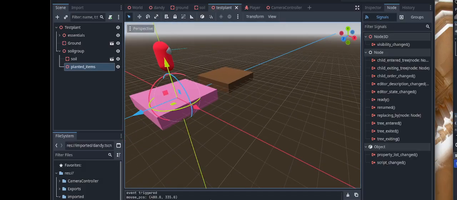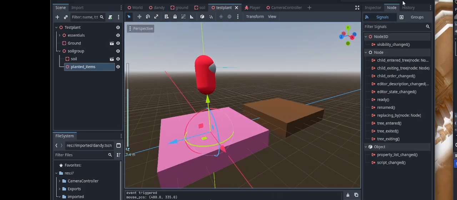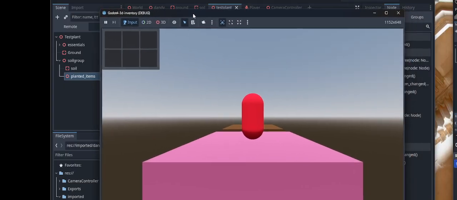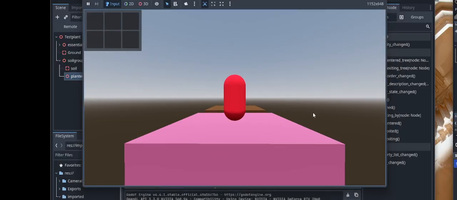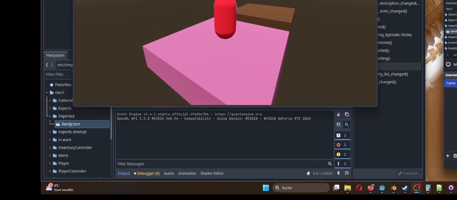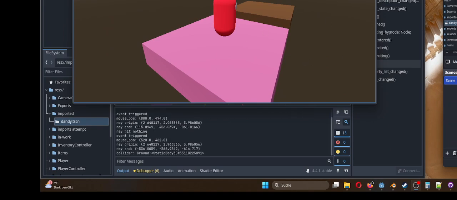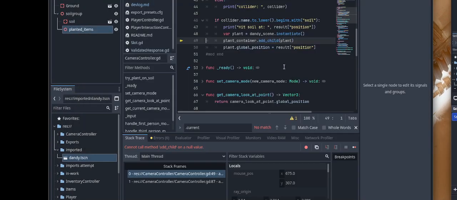And then I made this little level here. Let me show you what happens. So most of my work today was in Blender. And so if I click, I'll show you the console. If I click here, it says I hit nothing. If I click here, it says I hit the ground. Now, let me click here.